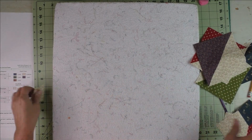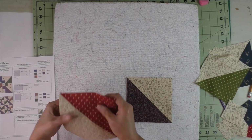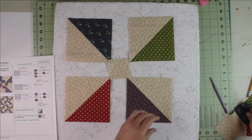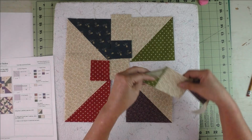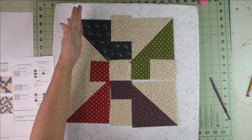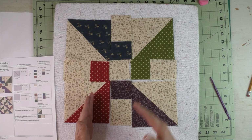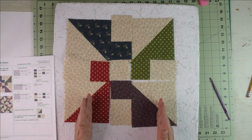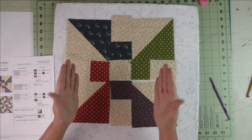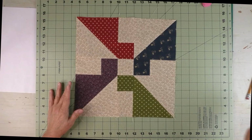I'm just going to follow the picture on the diagram. And there's our block. What I'm going to do is sew these vertical rows. So I'll sew this side and this side together and press them. Sew the middle together and press that. Then I'll just sew the sides to the middle and the block will be finished.